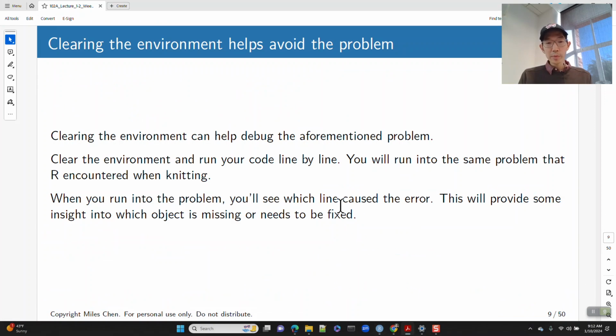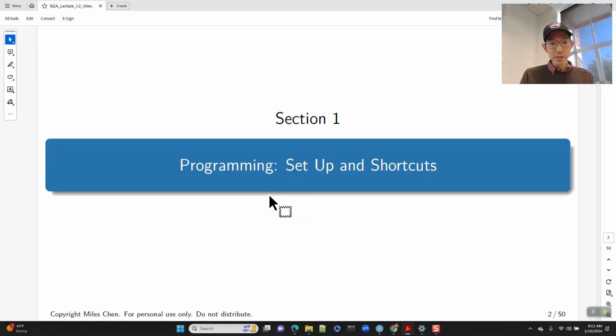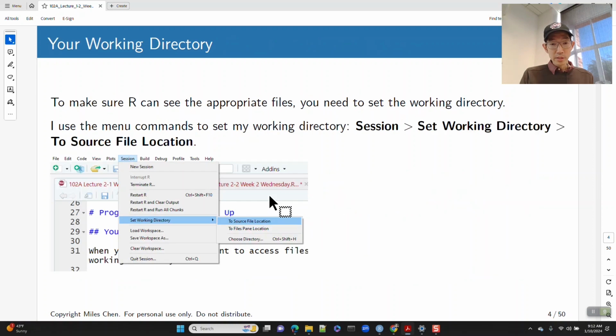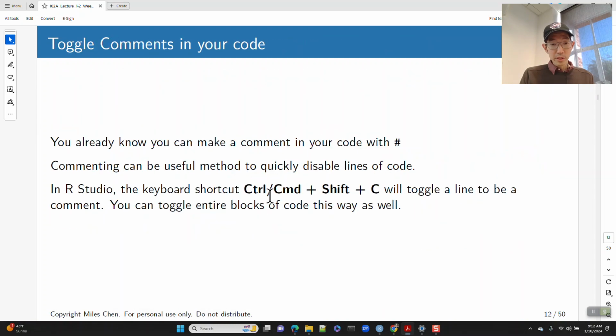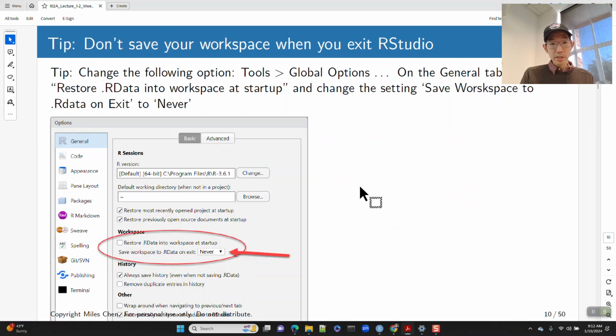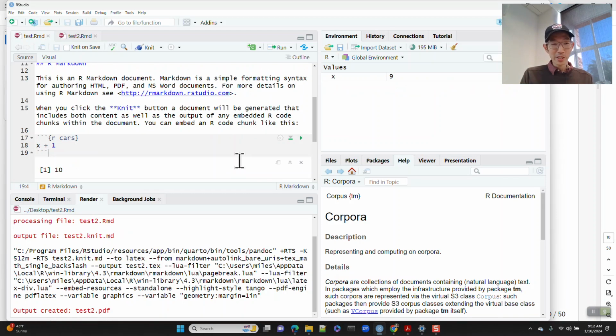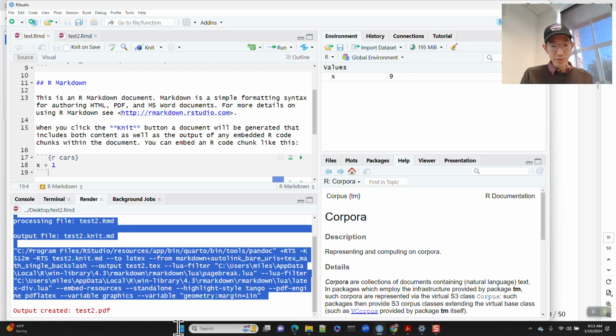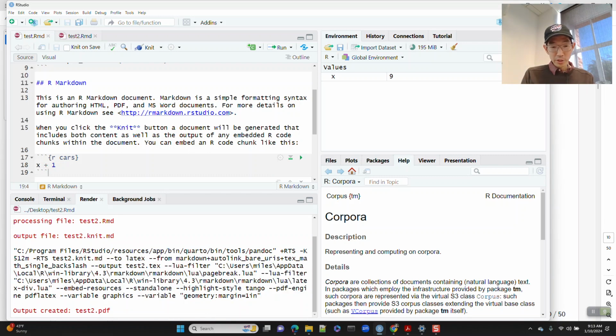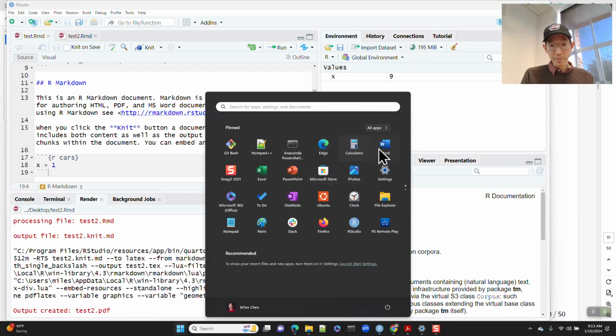Another common thing that happens is, let's see, sometimes you'll copy something from the internet and you'll put it into your code.